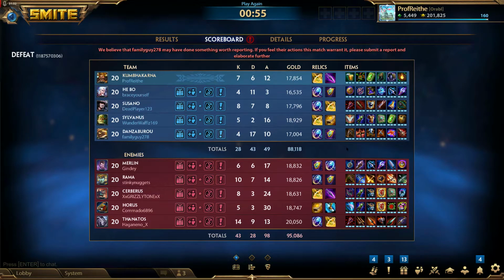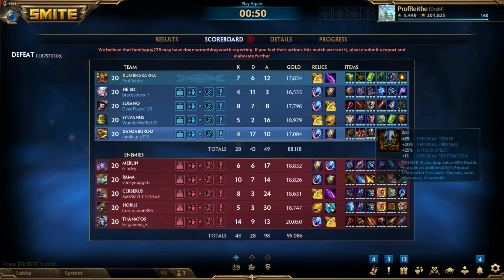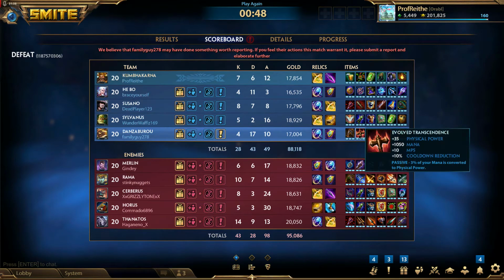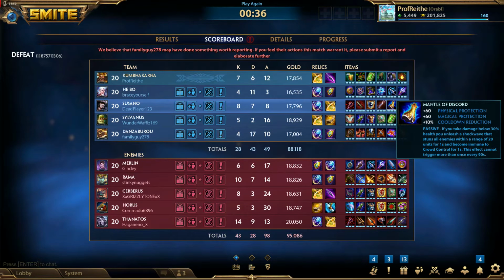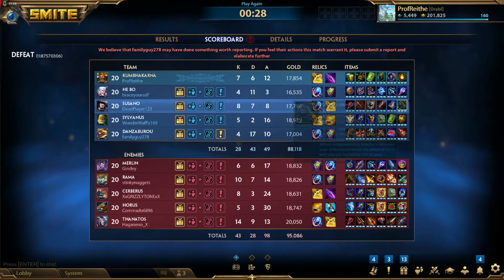That's what it basically comes down to. I mean, the builds across the board were pretty fine. The Danzaburou had early game problems because he went into Death's Scythe and Transcendence and was playing too aggressively to make that work. He should have been playing way far back, should have been farming, and he wasn't. The Susano's build was overall pretty good. The Mantle of Discord was a sacrifice of damage, which normally I would have a problem with, but given the context that we were pretty far behind, this makes a lot more sense.